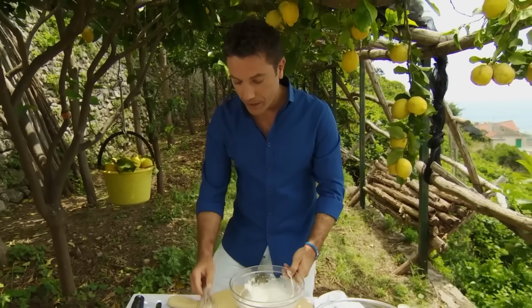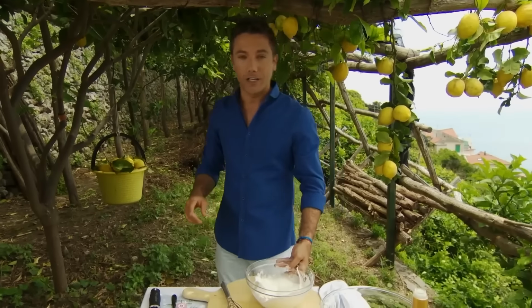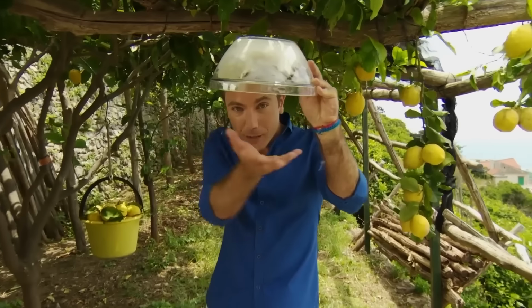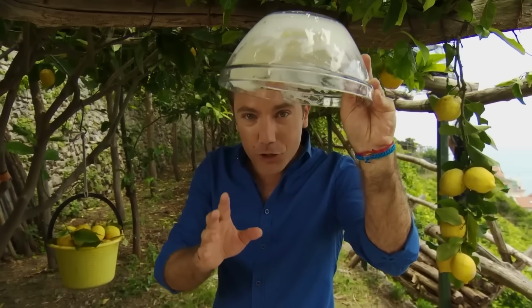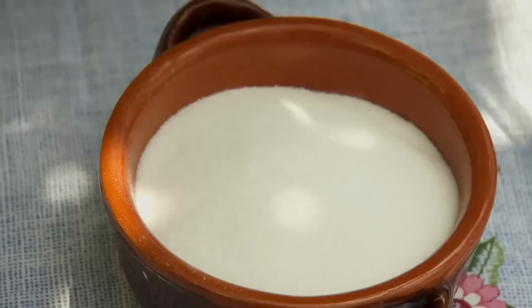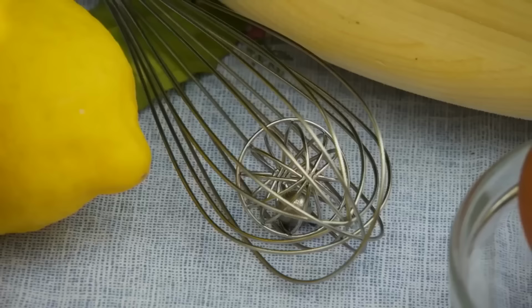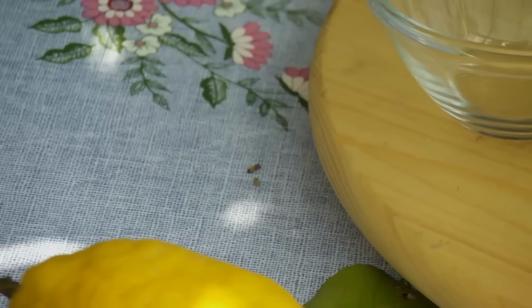That's it, I'm happy, and you know when the egg whites are done, if you can do this. Look, no egg white coming anywhere. This is not a magic trick, they're just perfectly whisked. In with some custard sugar. And now for a bit more whisking.